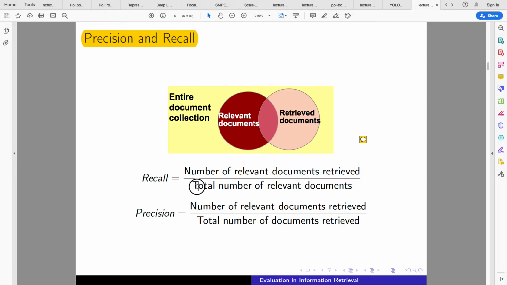So we know the total number of relevant documents based on human annotation. Then we want to check how many of those the system got correctly. On the other hand, precision measures the IR system based on itself. That is, check the number of relevant documents retrieved based on the total number of documents retrieved. So precision is essentially penalizing for noise, trying to look for noise in the documents retrieved, because the IR system might just decide to return every document as relevant, and that means it will have a very high recall. But by the time we use precision, we will discover that the system is going to have a very low precision, because this will add up to a lot of noise, so that means the system is not precise.